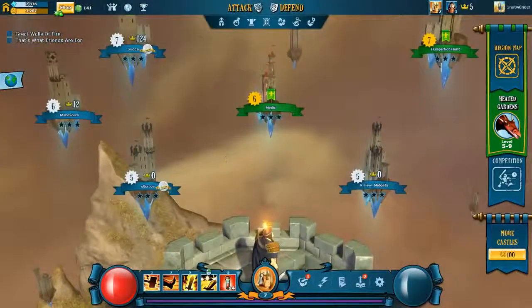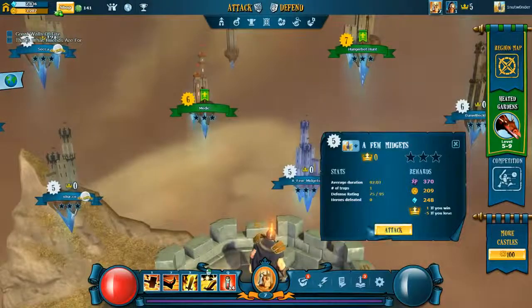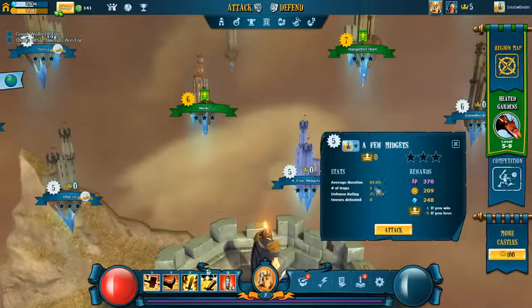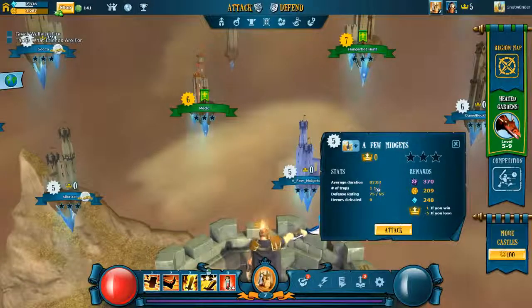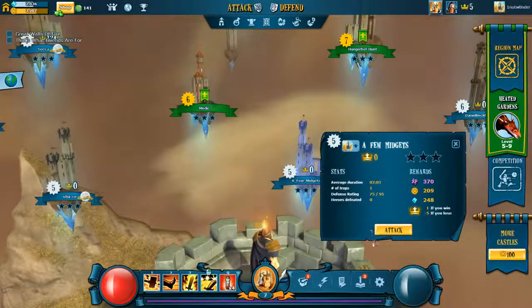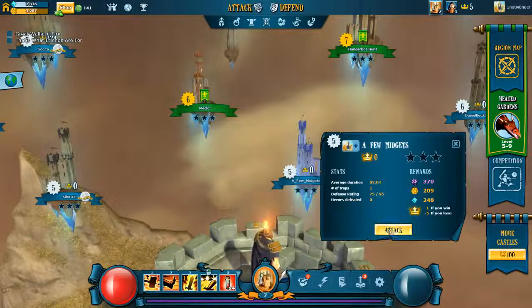So we will simply just find one. We will find a few midgets. A few midgets seems great. I will gain 1 crown if I am victorious. I will lose 5 if I lose. We can see the average duration of how many people have gone through it, the number of traps on it, and then the defense rating, how many creatures he kind of has in there. You can also spend more money to get more castles that you can go up against.